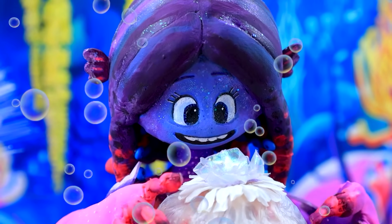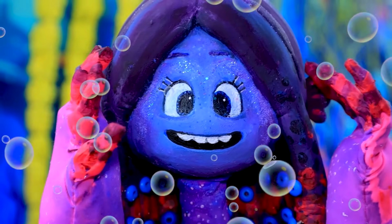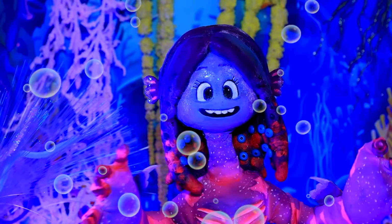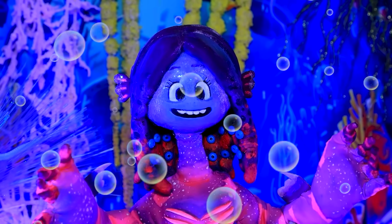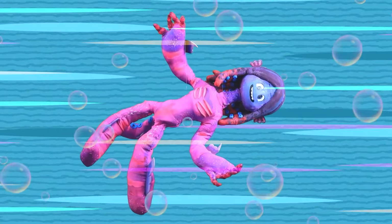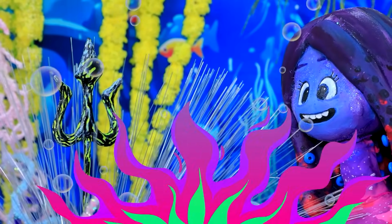The girl swam to a coral. Lasers shot out of Ruby's eyes. What? I'm shooting lasers! Ruby shines. I glow in an unusual way. Unbelievable. The power is super speed. Wow, what's this? Amazing. Air dry clay.